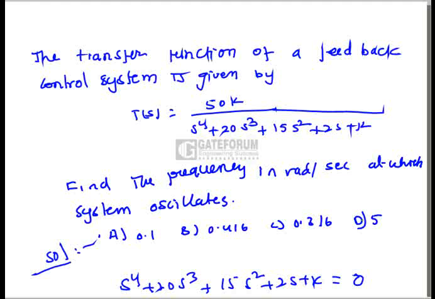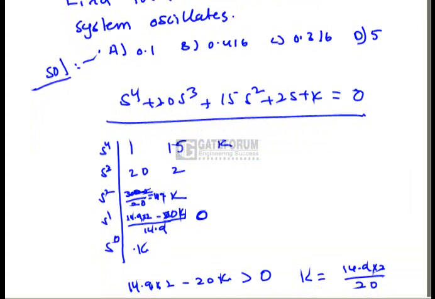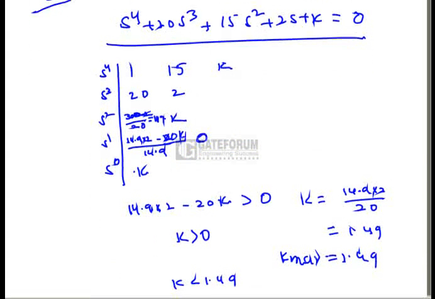At the k marginal value, we have to look at the characteristic equation, and that means we have to look for the auxiliary equation. The auxiliary equation is a second order equation, and after that we have to substitute the k marginal value there. Then we have to find out the frequency of oscillation. So first, before going to that, we have to find out the k marginal value. The k marginal value we can find with the help of the Routh-Hurwitz criteria. Right, here I am forming the table for the Routh-Hurwitz criteria. If you solve this, I got the k marginal value as 1.49.